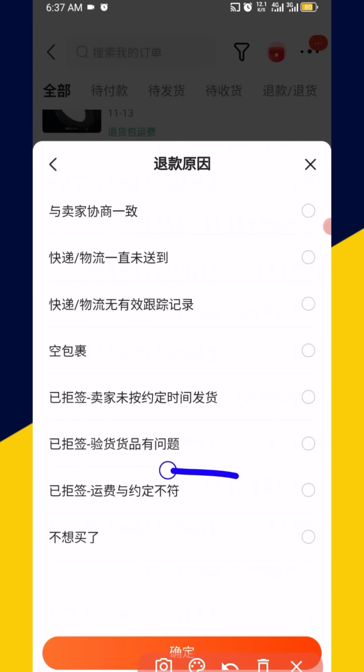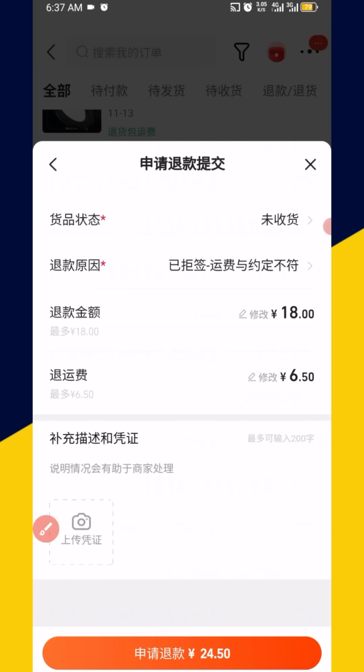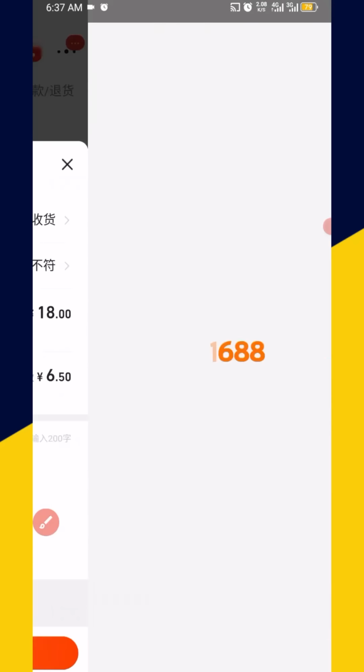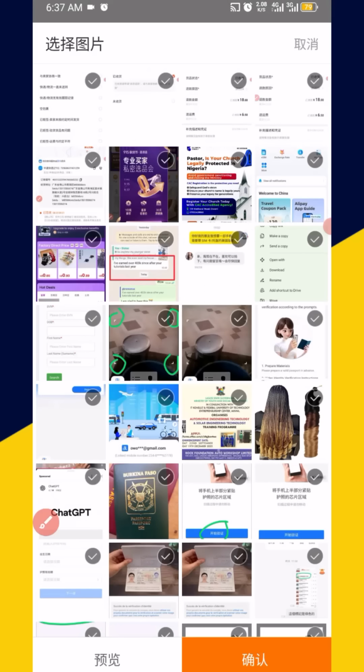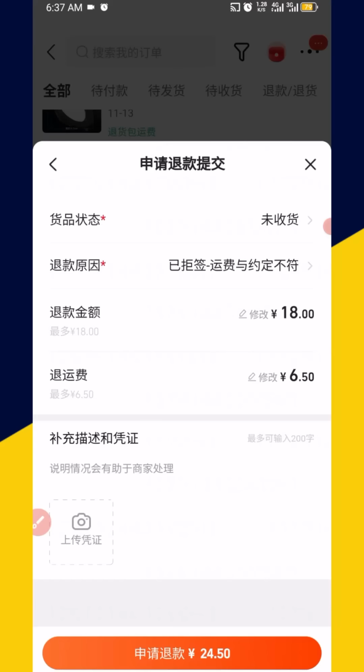Then go ahead and select these particular options that the goods was rejected. Go ahead and click on here. Go ahead and click on here to upload your proof. So remember, the first screenshot we took, select that and upload.